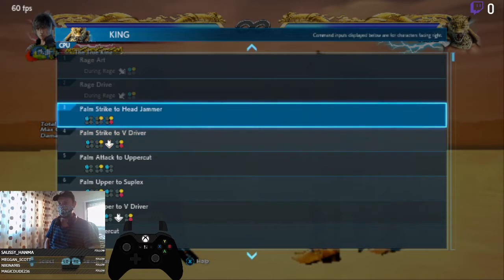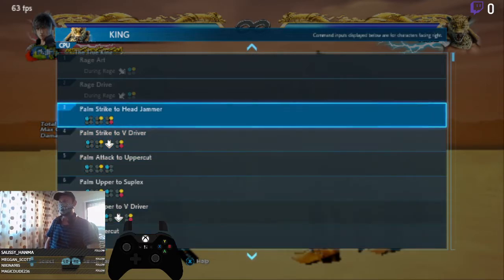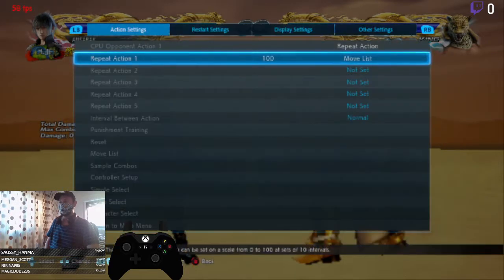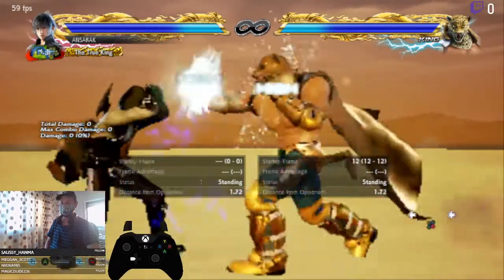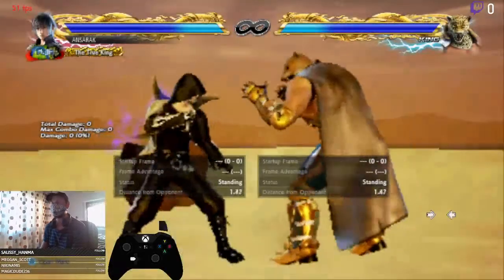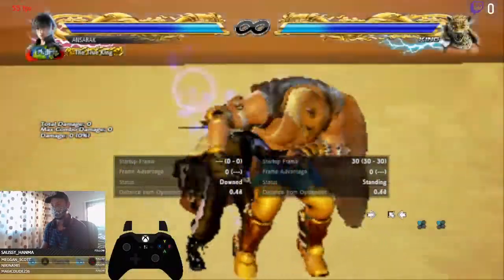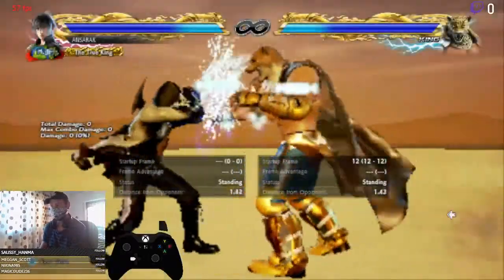Okay, so there are many punishable moves. Once you can throw, just use two, not one. One is not a bomb. Just two is usable.